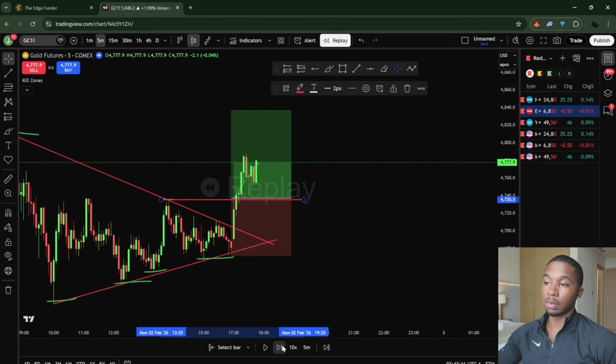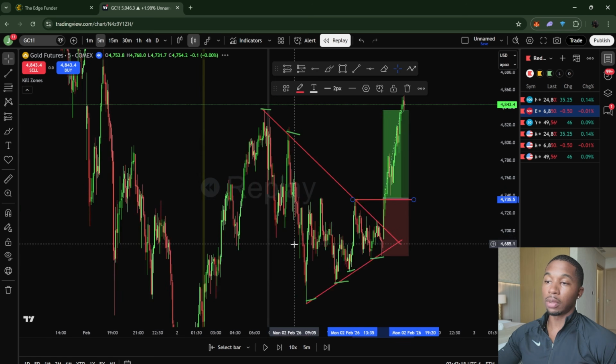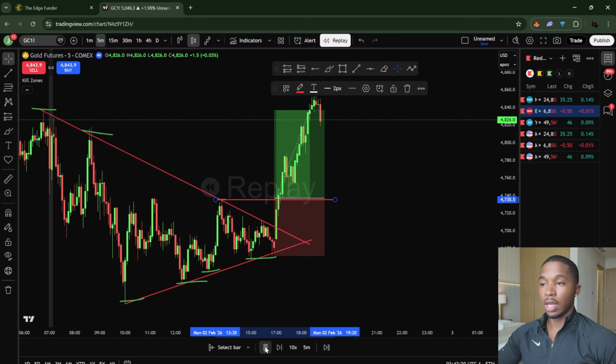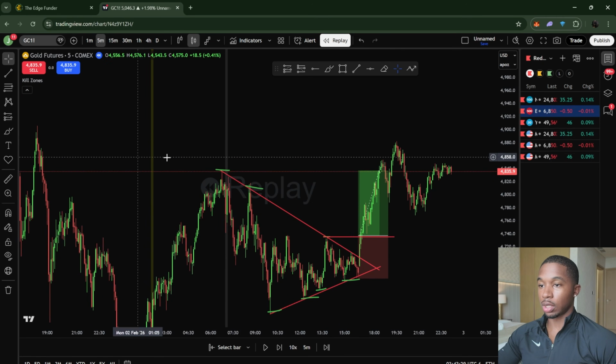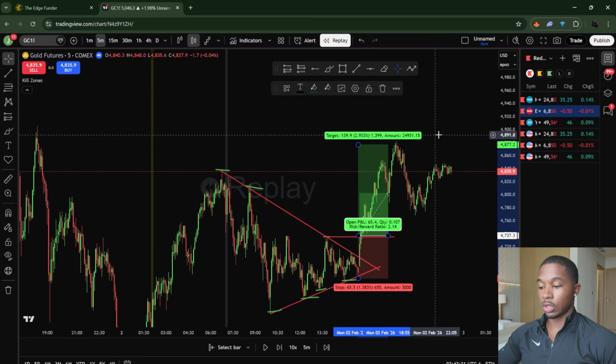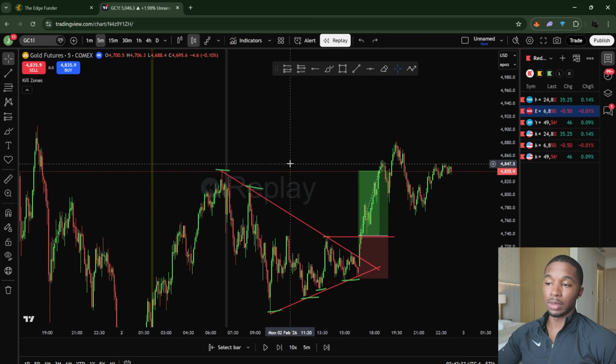We can fast forward, see how this plays out, and we can see that it ended up playing out and hitting our full take profit. I'm pretty sure it ended up going even further as well, so we could have held this trade a little bit longer. I don't know. It doesn't matter. I mean, we could have held it to, I guess, closer to this high over here. So for about a 2-to-1 risk to reward ratio on this specific trade.